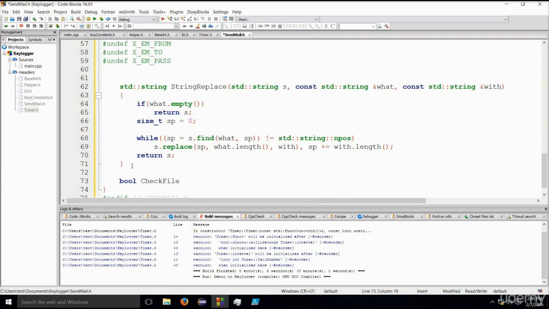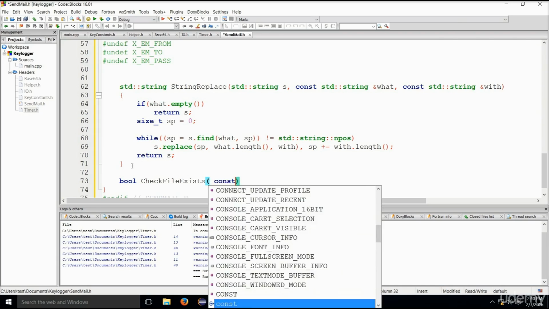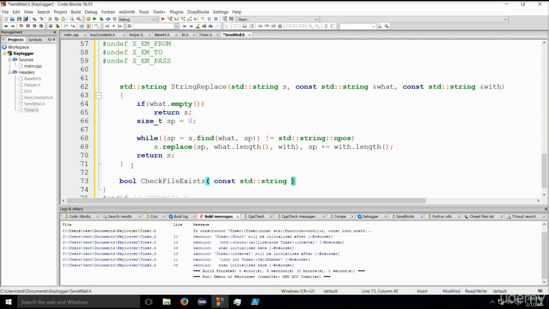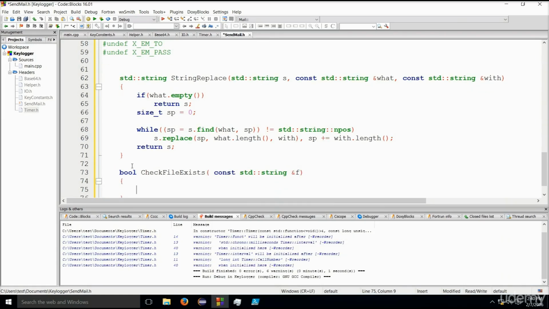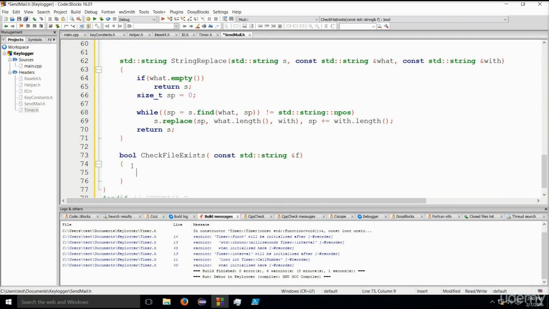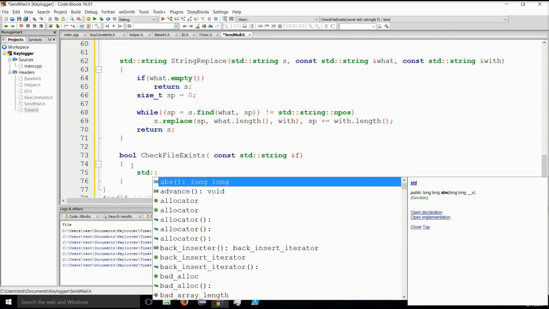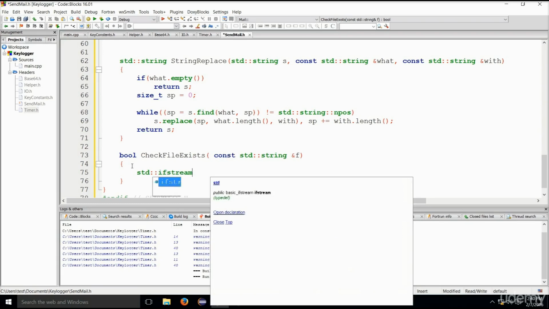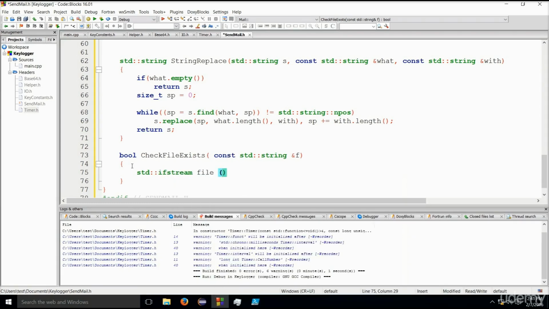Next, we're gonna have a Boolean, basically, to check if the file exists at all. And to this function, we will go ahead and pass a constant reference to a string. I always mix those two up. Anyway, we're gonna be giving it some sort of a string that it needs to go ahead and examine.